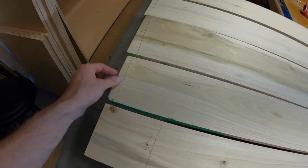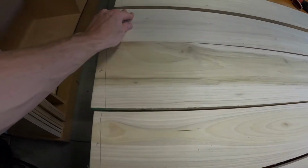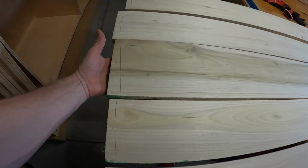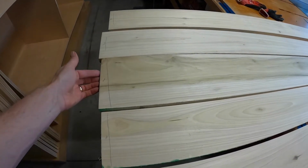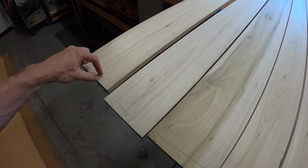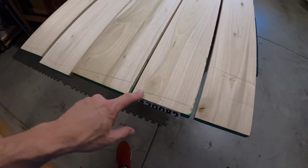The ends, I check for snipe. And these boards are all actually really good. No snipe. But I also check the underside and make sure that they're good, and check for splitting on the ends. So if you don't see any checking, splitting, and there's no snipe, I can go pretty close to the end here to get a lot of yield out of these boards.